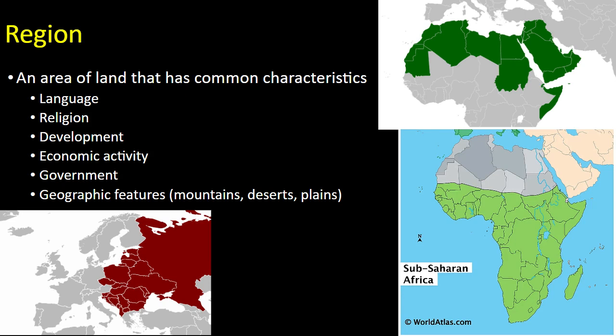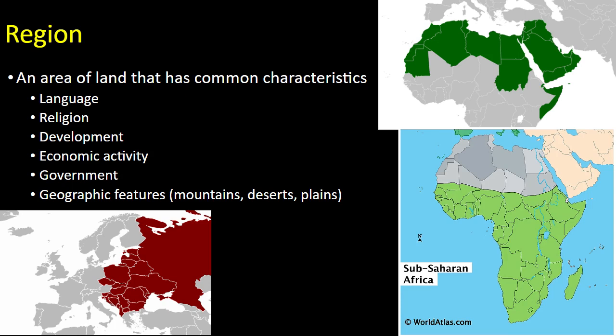You can also do this with religion. Same thing, MENA is a Muslim region. Development: we can compare a developed part of the world to a non-developed part of the world. Economic activity, you're going to learn about that at the end of the year. We can distinguish places based on what people are doing. Like in North America, you have a lot of service-based industries and economies. In Africa, you have a lot of primary activities, like farming and mining. So we can group regions based on their activities.